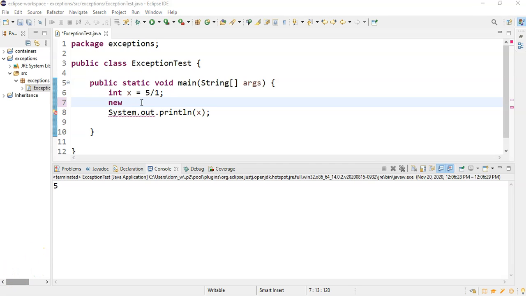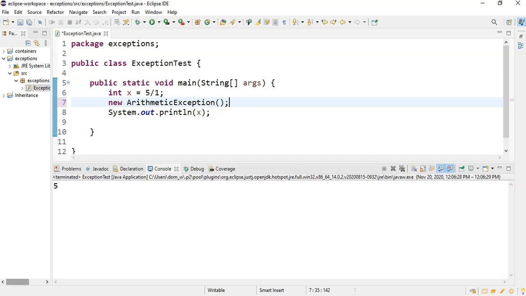It was an arithmetic exception. So I can simulate what Java does by creating the exception object myself. I'm going to create a new arithmetic exception.